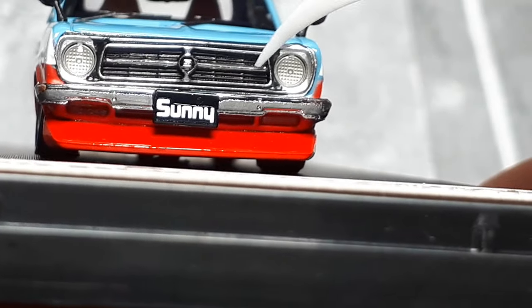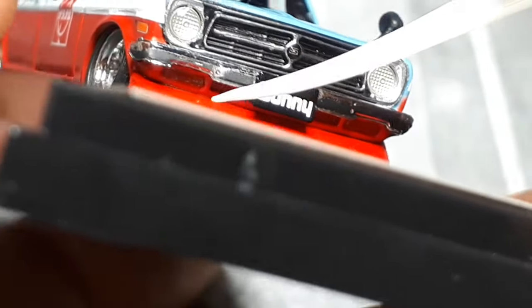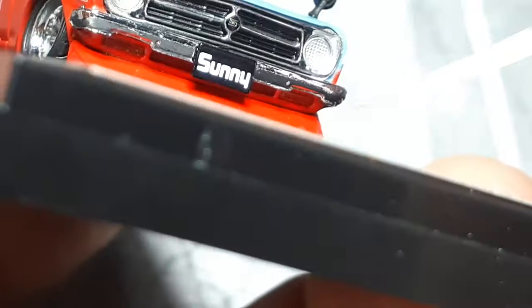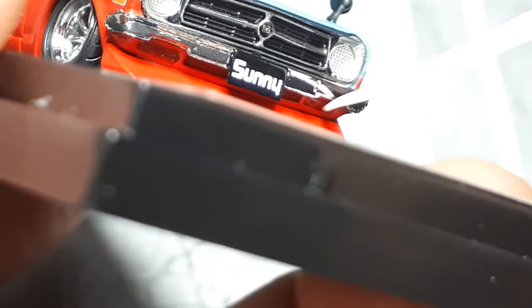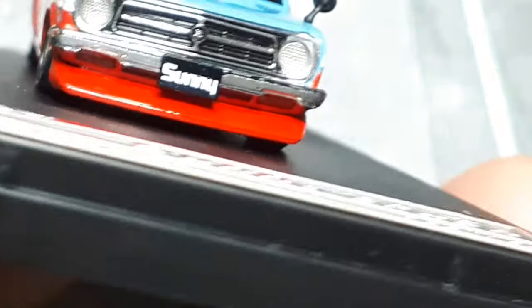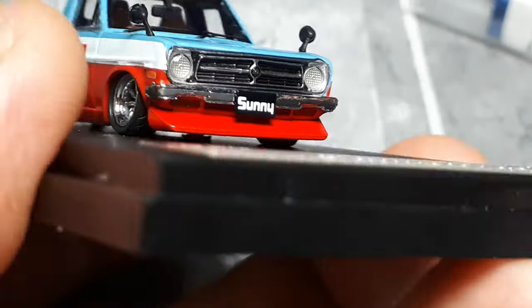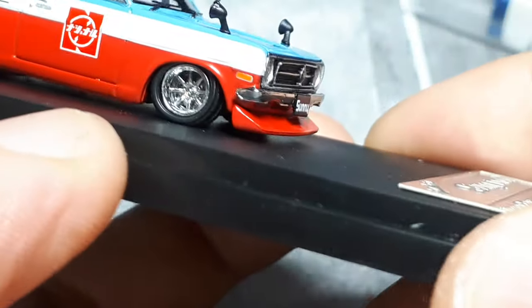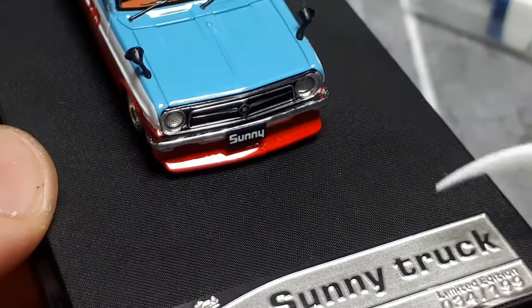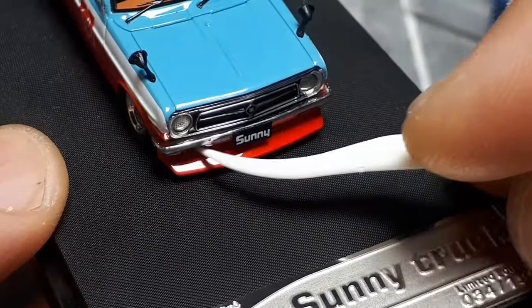The chrome looks pretty nice here as well. The separate bumper is chromed plastic. It looks like there's some inserted reflector bits. Yeah, it seems like a separate piece. But down here, it's just a recess, no extra paint, but that's fine. I mean, on the real car, there wouldn't be black paint down there. So it just looks dark, as it should. This is a really bright LED booth, by the way, so that shows a lot of stuff that isn't really there. Yeah, hopefully you understand what I'm saying.